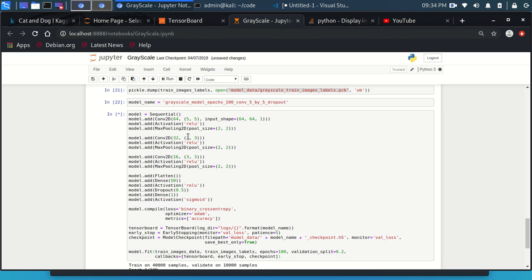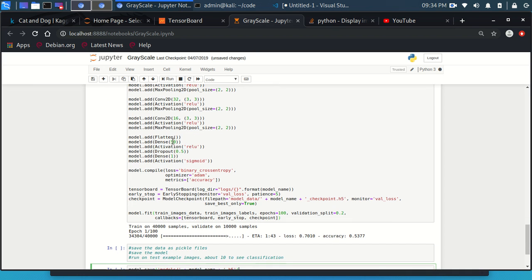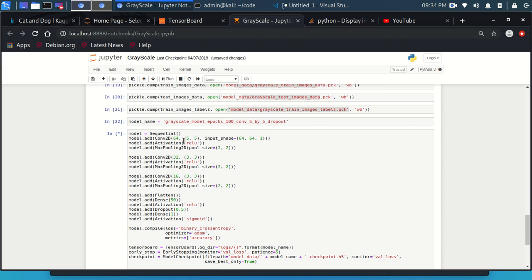Maybe change this one to 5 by 5, and maybe this one to 32, still keeping this one at 3 by 3. Maybe increase the first dense layer to 100, and maybe even patience to 10. That last one will just mean it will train longer. The others are more likely to affect the result.